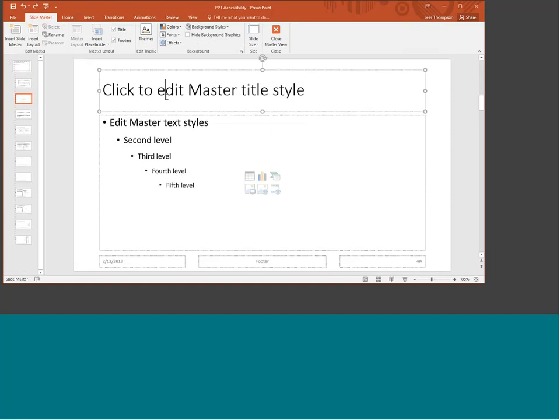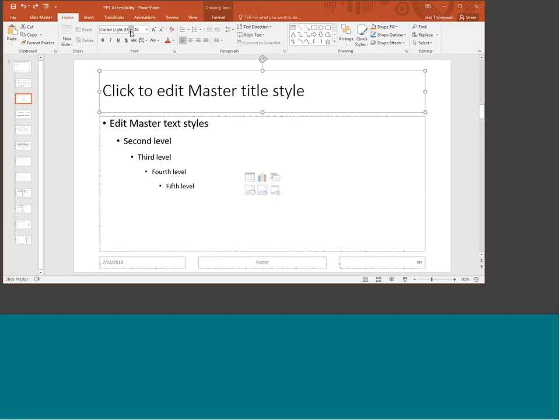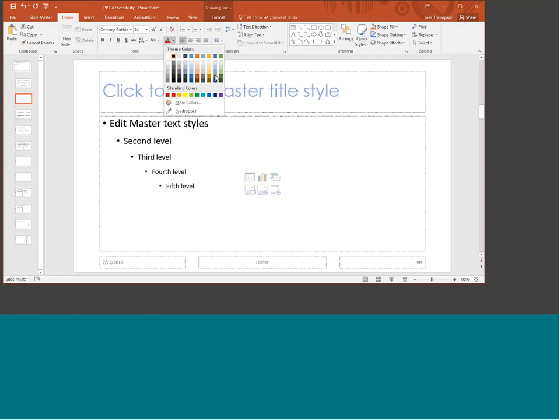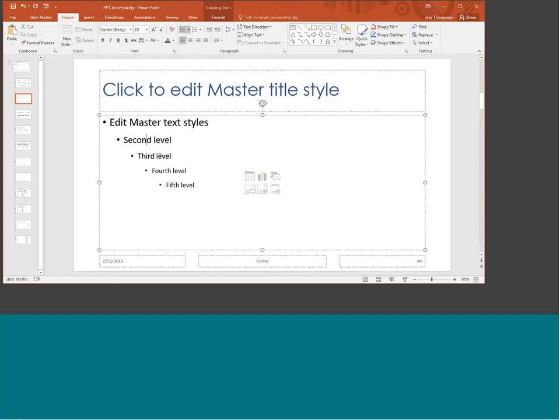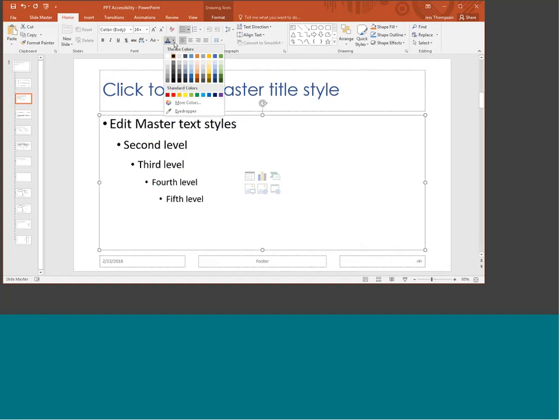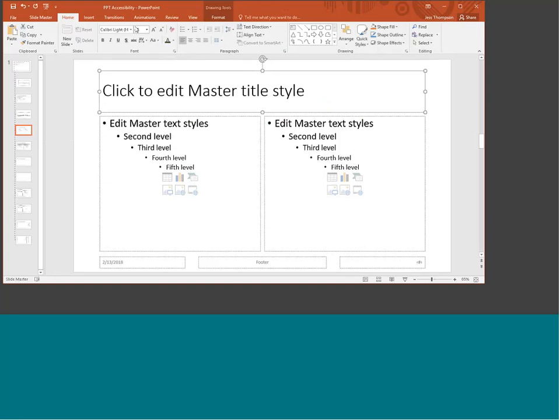So right now I'm going to edit the title portion. If you know me, you know that I prefer Century Gothic. Let's go ahead and change the color just so it's something that we can track. We're going to make it dark blue. Looking at how the text gets smaller, the level it is, I think it gets a little too small. So I'm going to bump up the text sizes a little bit. And again, maybe just so it's a little bit easier to track, I'm going to make it all dark green. I think we still have pretty good contrast here. And again, you can go through and edit each one as you see fit.